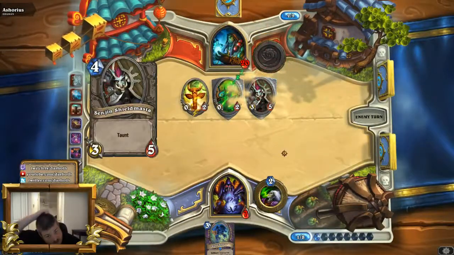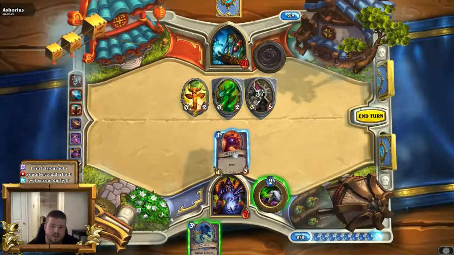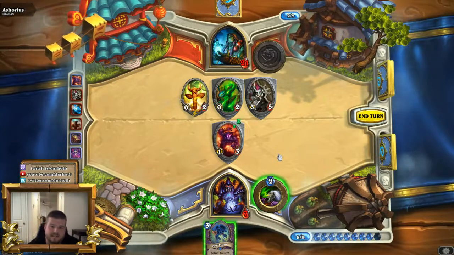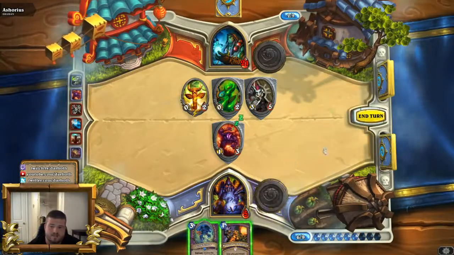Tazdingo! Yes! Jaraxxus would be better than Alexstrasza, obviously. Well, actually, Voidwalker's not terrible here. Gets us some taunt down. I don't know if I really want to life tap or not. Screw it, I'm gonna life tap. Take the risk. Power overwhelming. Well, that'll be good next turn, potentially.